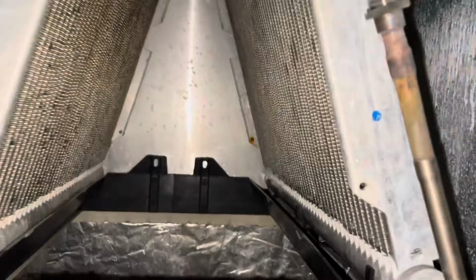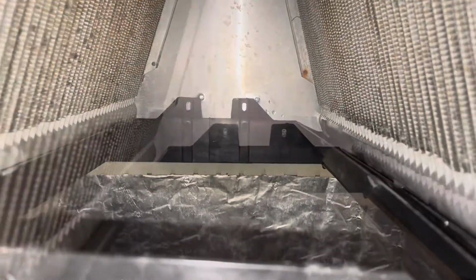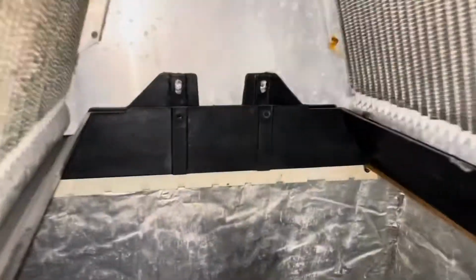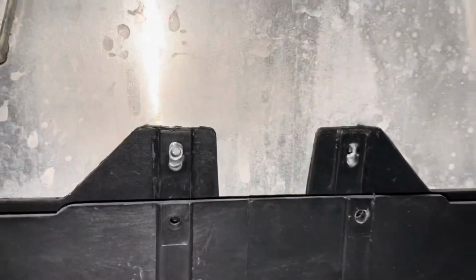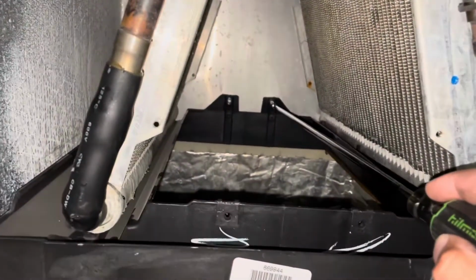We just want to make sure all of our screw holes line up, and we're going to get them lined up and get the screws put in. Again, being very careful. We don't want to damage the microchannel coil or the new drain pan. And we're going to take our long nut driver again and get those screws in there.